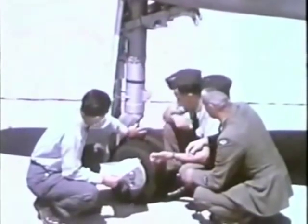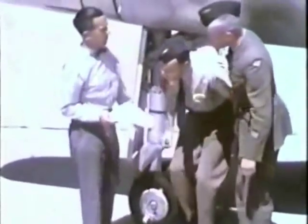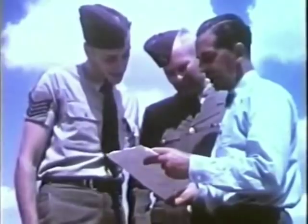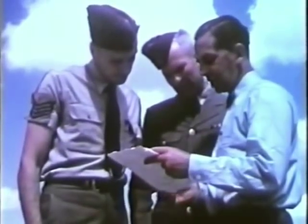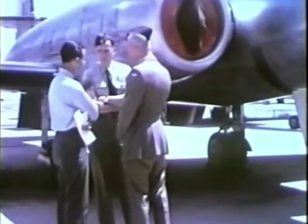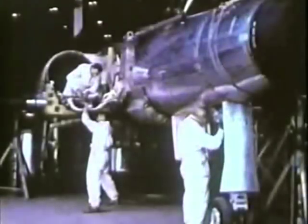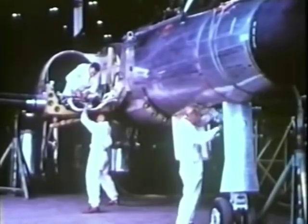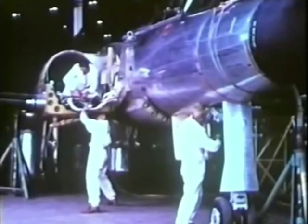Wherever their services are needed, Avro service representatives are available to help and to advise on correct maintenance and operating techniques. The service representative is the recipient of a constant flow of advanced information on the company's products and a direct link with the engineering, production, inspection, and other departments at the factory. Experienced factory-trained field working parties are available to carry out work beyond the immediate capacity of the user.